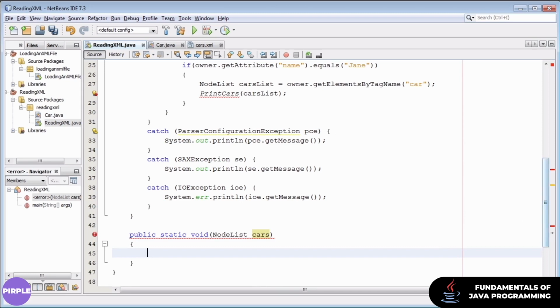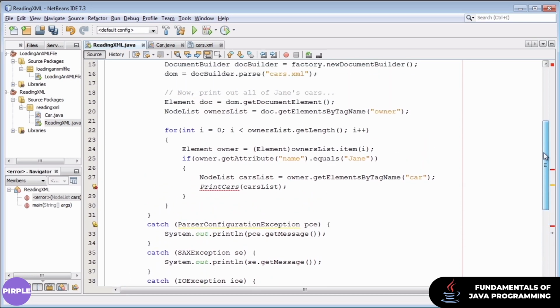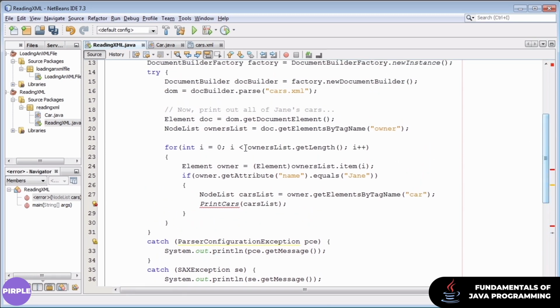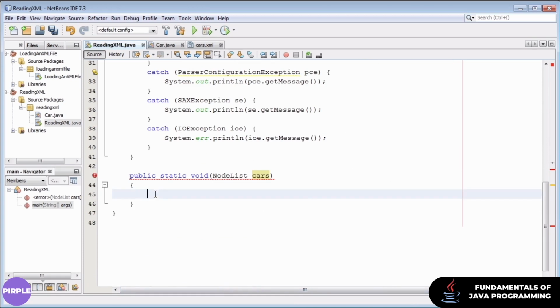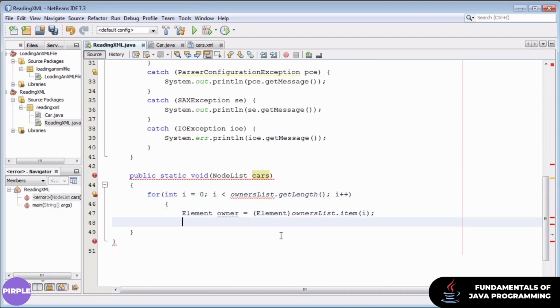But in order to print each one out, we're going to have to loop through them. We've already looped through an XML node list in our program already. So we're going to be using some very, very similar syntax. Here's our loop from earlier.